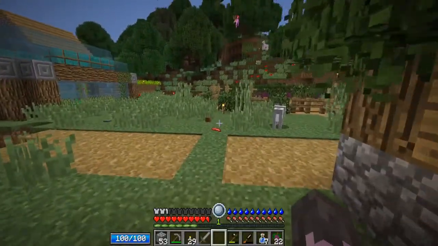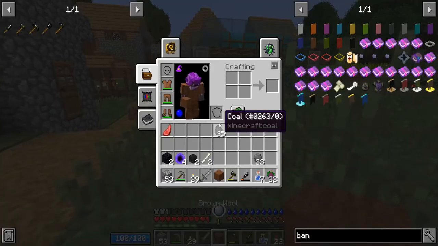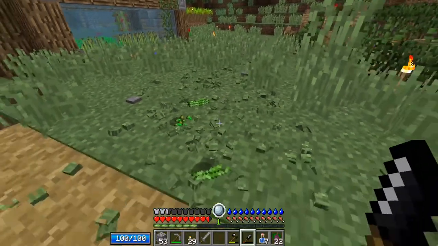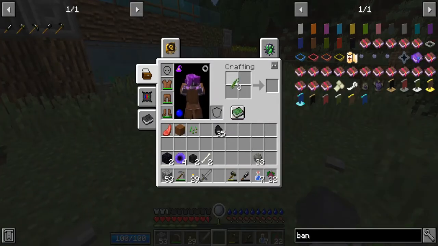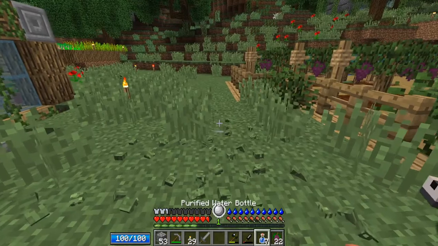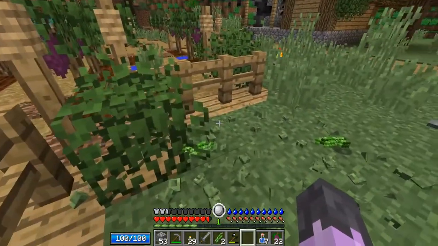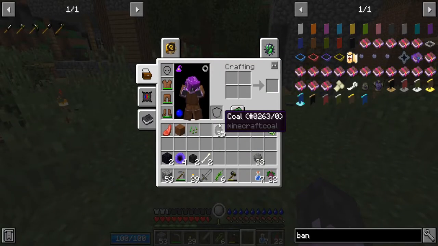Okay, well now that that's over... That raw mutton, I guess. Oh, I'll take the brown wool too. Gotta make the plant. Wait, can I just get plant fiber from slicing normally? No, I have to have a knife. I almost just punched that dog. That'd have been the end for me. Okay.